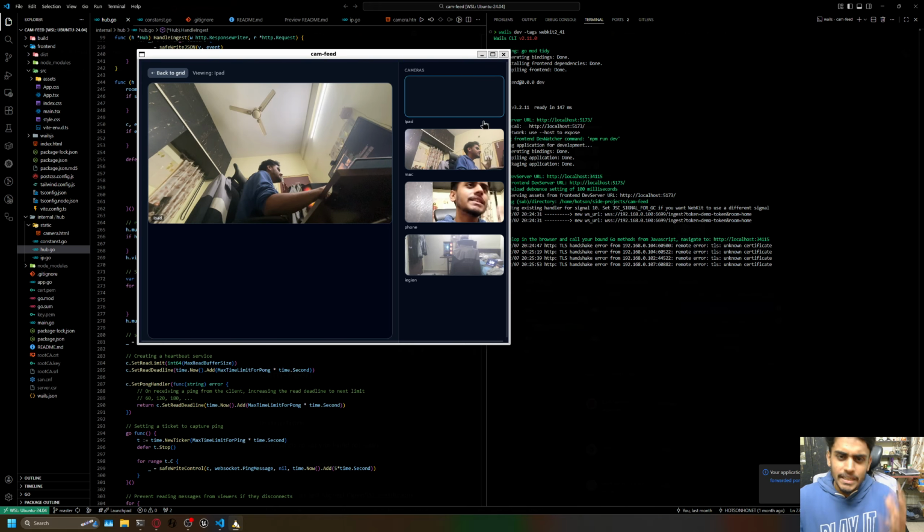But still there are certain features that I need to implement. Right now these recordings are only streaming out videos, and they are not capturing any audio. For that I'm planning to upgrade my WebSocket connection to a WebRTC connection. Also you can see some styling changes need to be done, because the aspect ratio of every stream is not consistent.